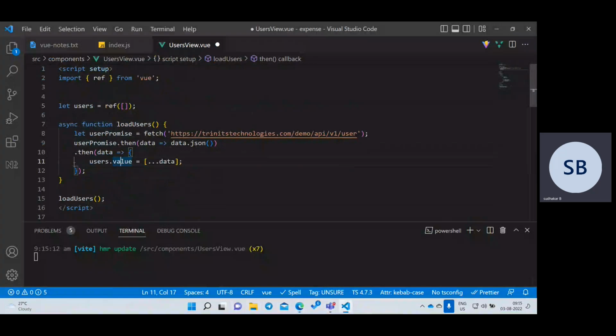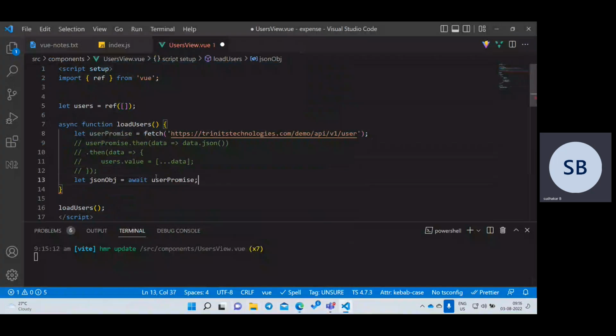Now tell me, do you know await? What is the use of await? It will wait for the result. Here, instead of writing the same way, I will change this in a different way. Let JSON obj is equal to await promise dot json. I will wait for this promise.